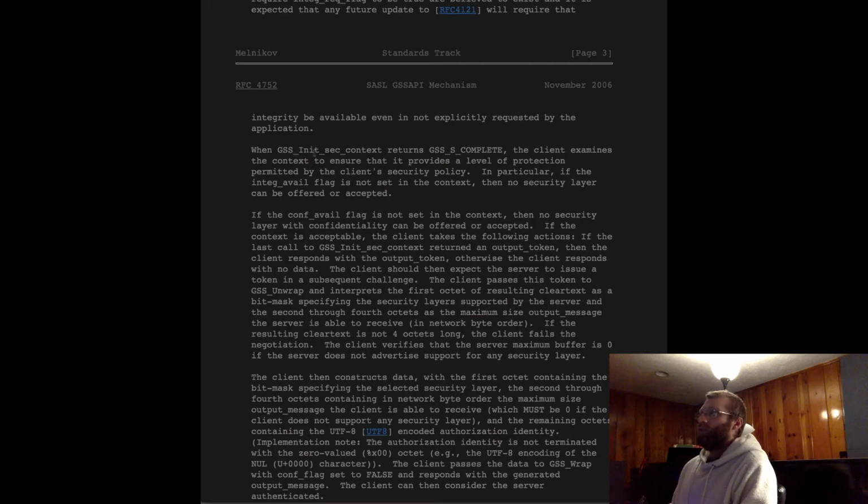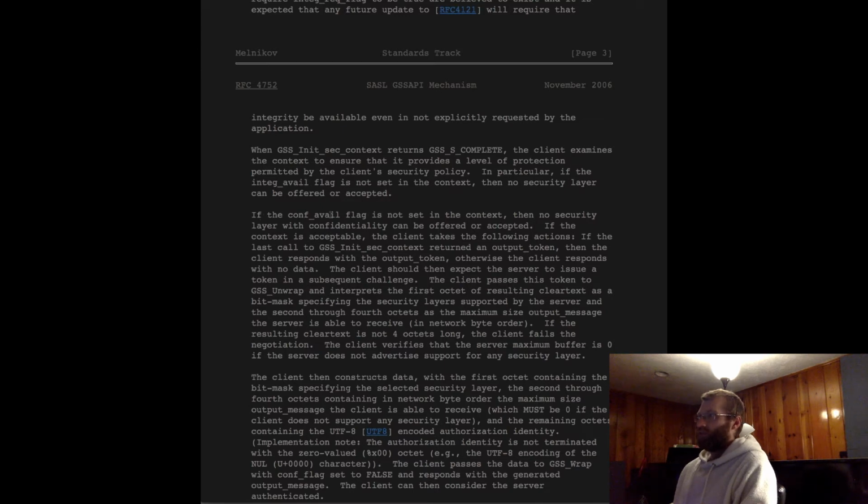When GSS_Init_sec_context returns GSS_S_COMPLETE, the client examines the context to ensure that it provides a level of protection permitted by the client's security policy. In particular, if the integ_avail flag is not set in the context, then no security layer can be offered or accepted.